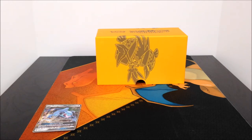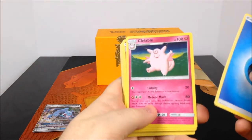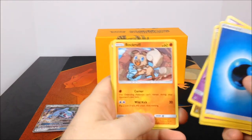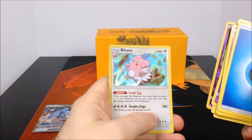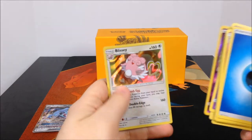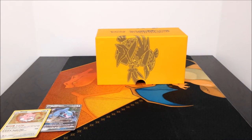2, 3, 4. Okay, so we have a Water Energy, a Clefable, Lampent, Bewear, Mudbray, Slowpoke, Gumi, Rockruff, Talo, Reverse Holo Gothita, and a Holo Chansey, or Blissey, sorry. And I don't think I got this Blissey, so that's really cool. Because I don't think I did, so I really wanted that one. So that's awesome that I got it.